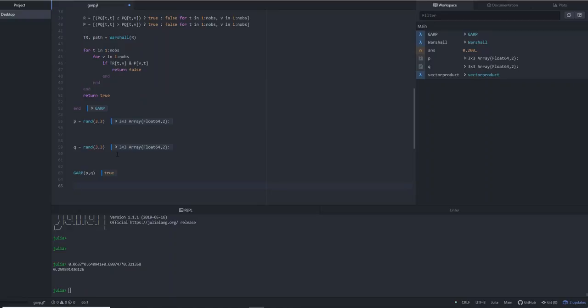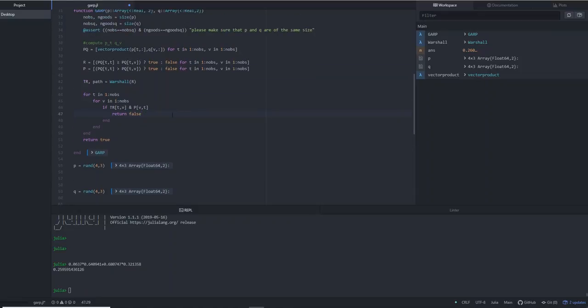So it's true, right? So this satisfies GARP. The problem here is a little bit that, let me take two other ones. This is also true. Let me, for example, get a 4x3 and a 4x3. Maybe this will give a violation. So this is false, right? So you should have a revealed preference cycle, but you have absolutely no idea how this revealed preference cycle looks like. So what can we, for example, do?